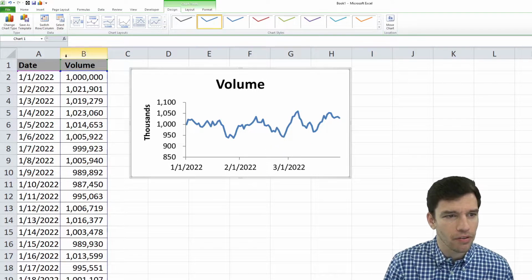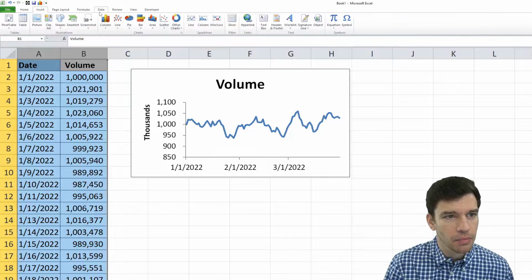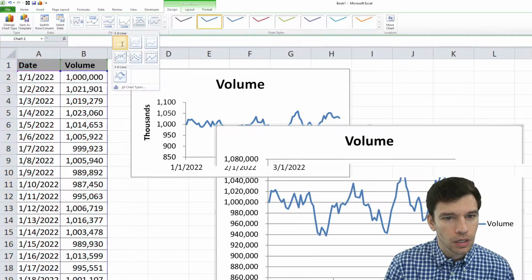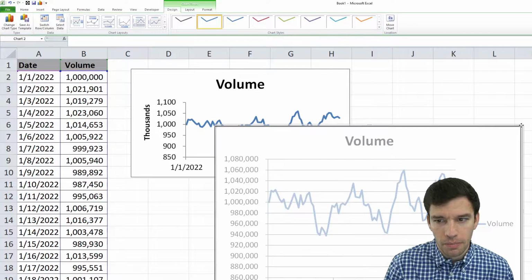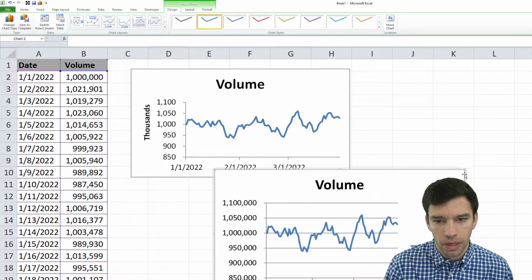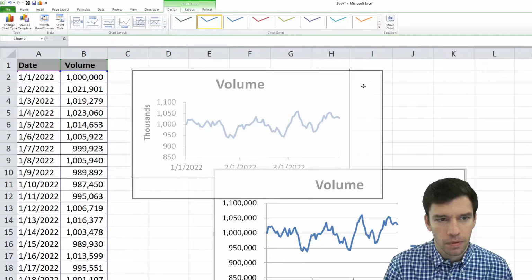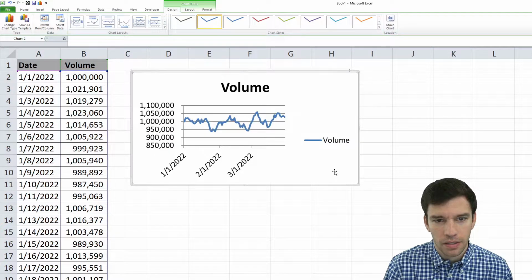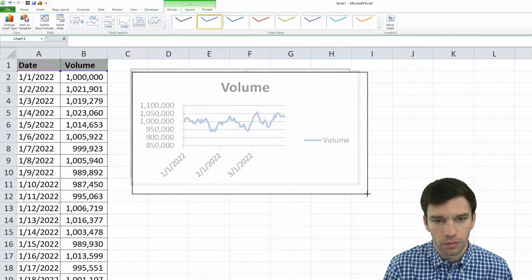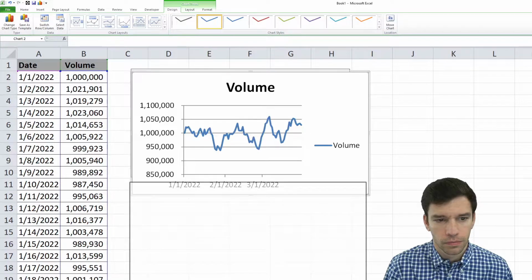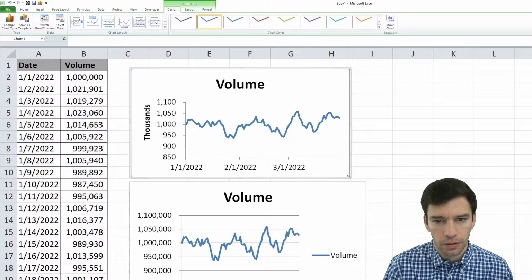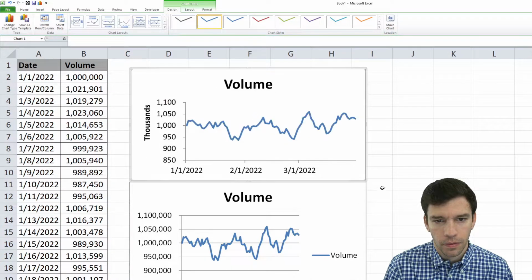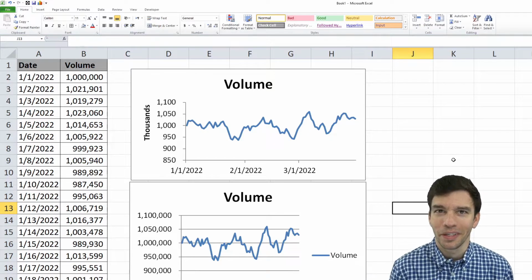And let's look at a comparison, okay? I'm going to highlight this. I'm going to insert a standard line graph. We'll make it the same size. Oops, for comparison purposes. Is that the same? Roughly the same size. Whoa, that's not right at all. Let's make this a little bigger. You tell me, what's easier to read?